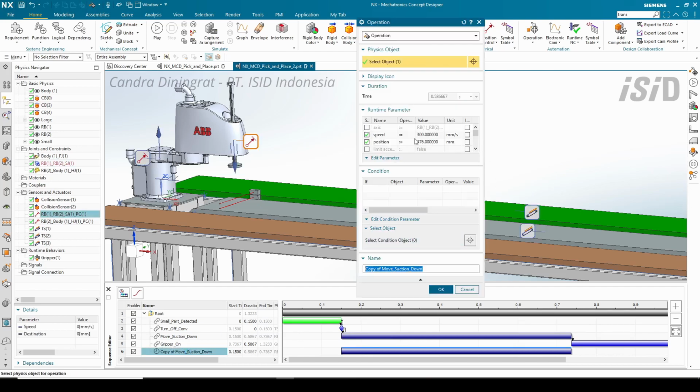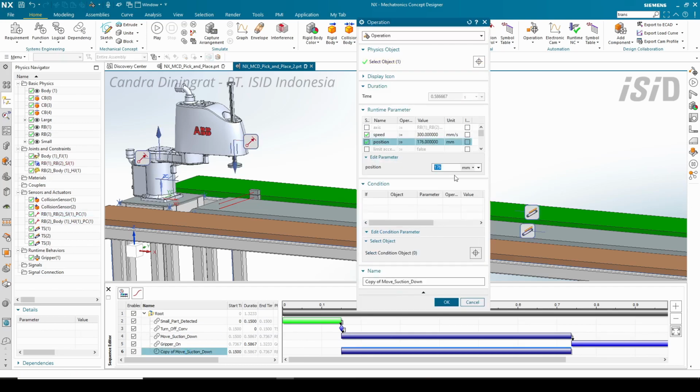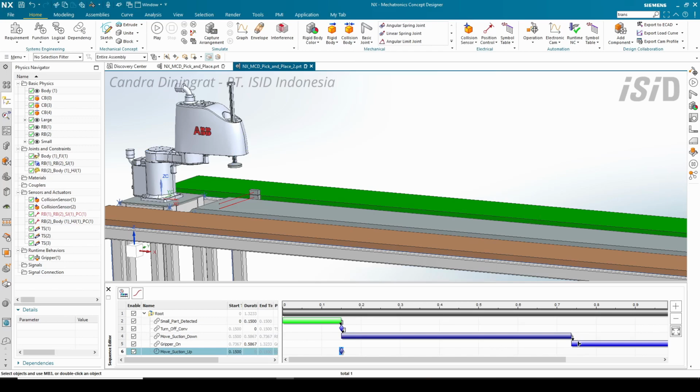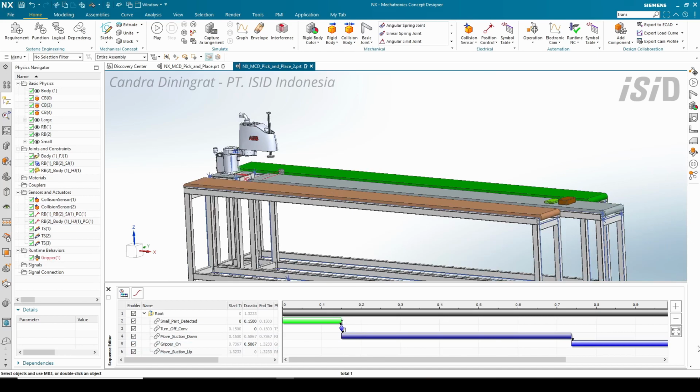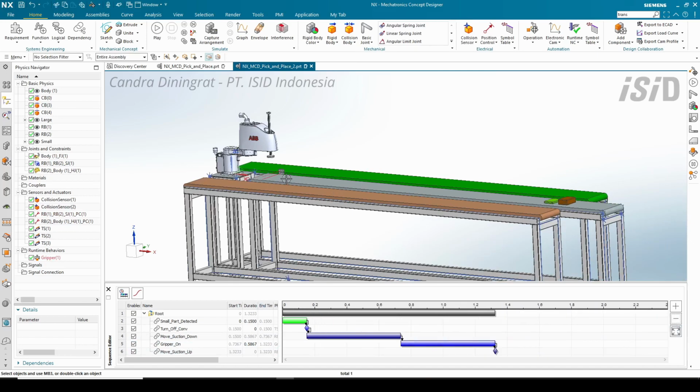And I modify the position to 0 again, define move suction up for the name, and connect this operation. Okay, let's try our operation now.